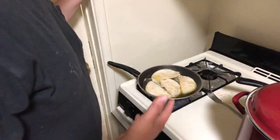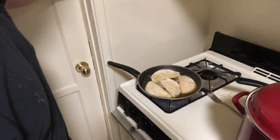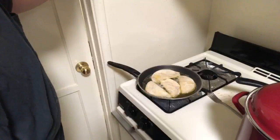And what's cool about this is that you can make that mashed potato mixture, and like I said, you can save it, put it in a Ziploc, let it cool down, throw it in the fridge. And if you want to have potato tacos maybe 3 days down the road, you can pop open that Ziploc bag, heat up some tortillas, throw the oil in there, and you're ready to go. You got some fresh tacos all over again.